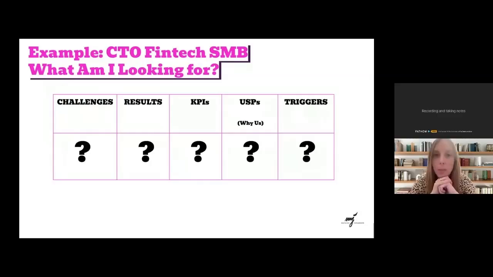So I'm going to give you an example for a cloud company. The service was cloud. The buyer persona was a CTO in FinTech, in the SMB size of company in Europe. So super important to define your ICP and buyer persona. So I interviewed a couple of CTOs in the FinTech industry in small and medium companies in Europe. And I tried to understand what were their challenges before working with us, results after working with us, which KPIs are important to them, which USPs they found relevant in our product, and what led them, when did they start feeling the pain.